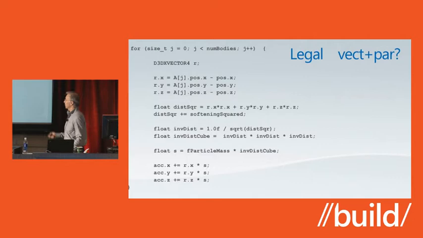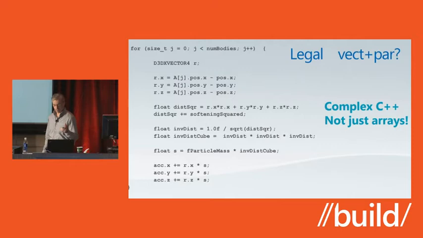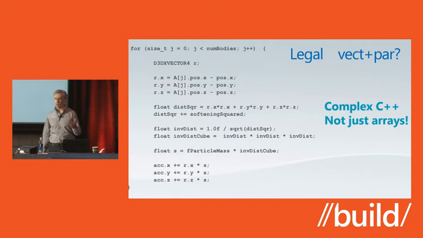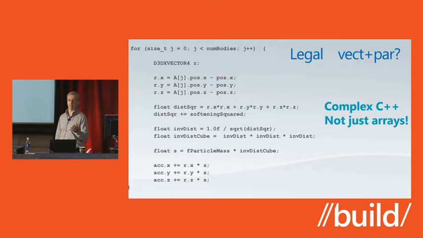Okay? So it gets hard, though. I showed you little simple examples with array references. This is the code for an n-body simulation, and you can see that the C++ in here is starting to get a little bit complex. A huge part of the compiler, and what you're going to have to deal with, is that C++ has complex memory references. So oftentimes we won't be able to vectorize it for you, or you won't be able to figure it out, because if you're using templates and meta-level programming, it's really hard to understand what represents one memory reference on one loop iteration and what's the next.